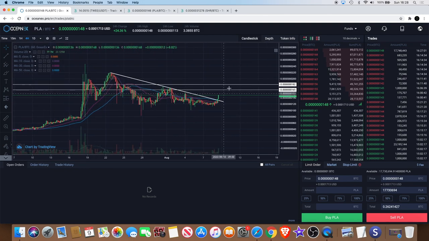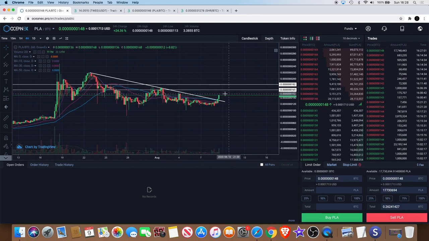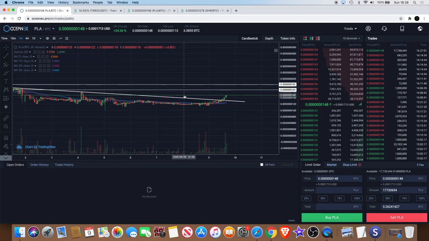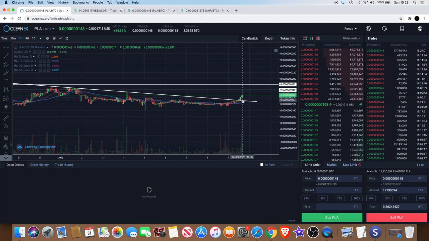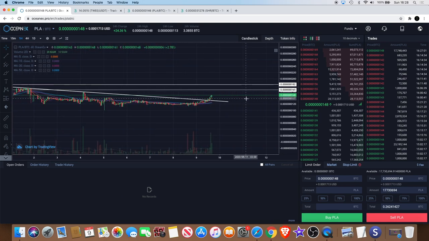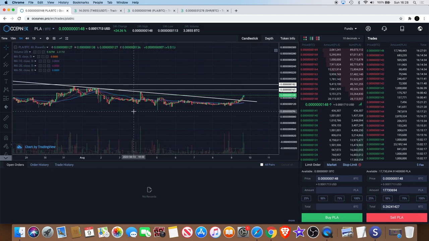We're on the 4 hour. We need to see this candle body close in the next half an hour, roughly, above this level. We don't want to see it wick back down underneath this level, but it does look like we are on track for that at the moment. If you look on the 1 hour, as you can see, we've got a few closes outside of there. So yeah, Plair does look like it's ready to take a leap or a jump to the upside.